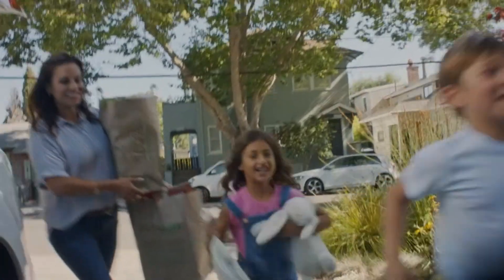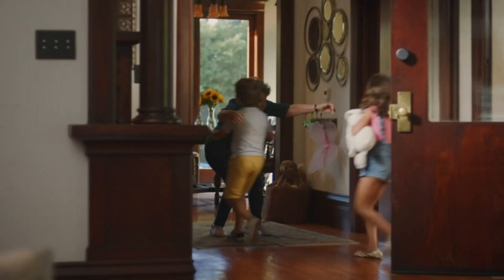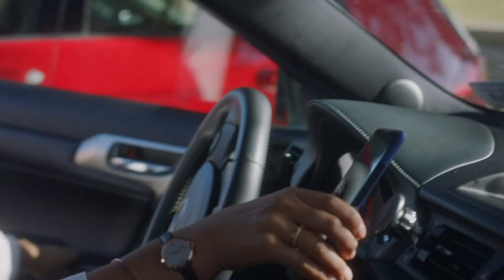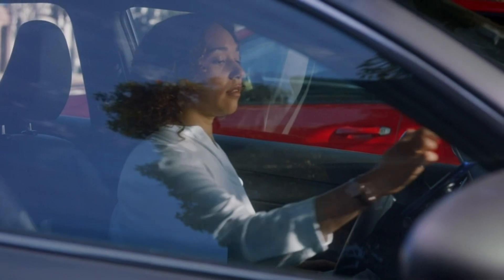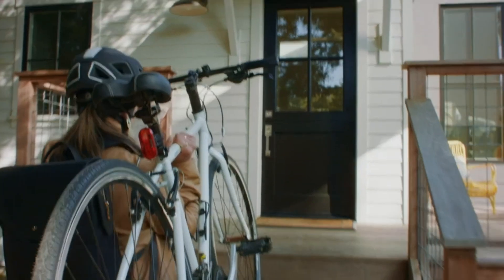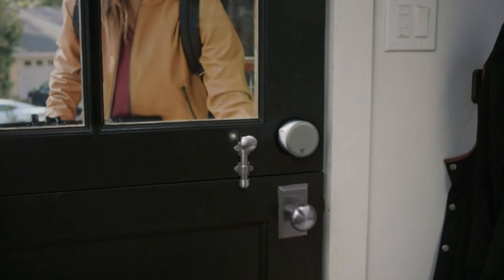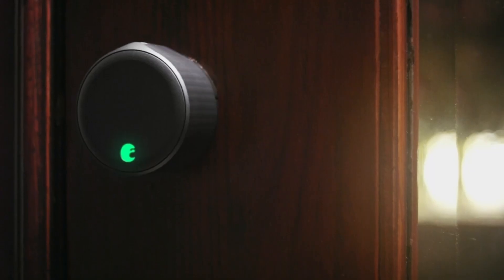Integral Wi-Fi lets the Smart Lock integrate flawlessly with voice assistants such as Amazon Alexa, Google Assistant, Apple HomeKit, Samsung SmartThings, and more. Its outstanding functionality has helped it garner acclaim, such as being voted CNET Editor's Choice for two consecutive years, 2020–2021, and being named Best Smart Lock by Good Housekeeping and Tom's Guide in 2021.